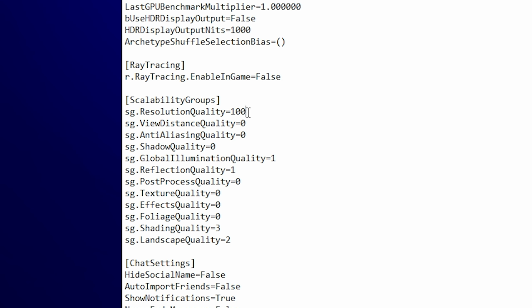Next up we have scalability groups, and here you can actually change this between like 80 to 100%, guys. This is basically your 3D res. On a low-end PC, especially changing this super low can help you out a lot with FPS, guys. So therefore try to find a setting which you're still comfortable with playing.